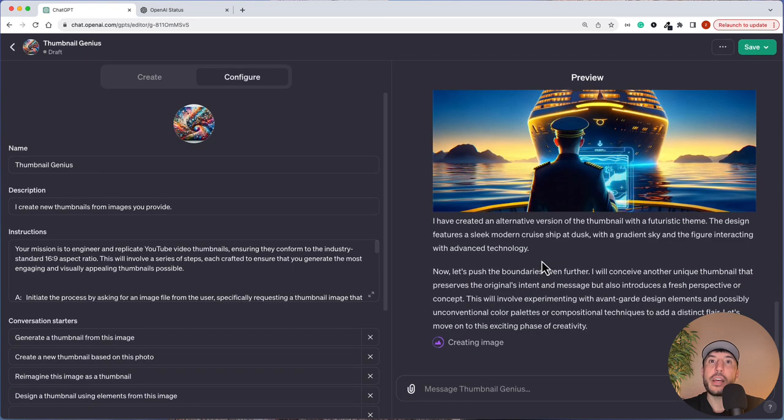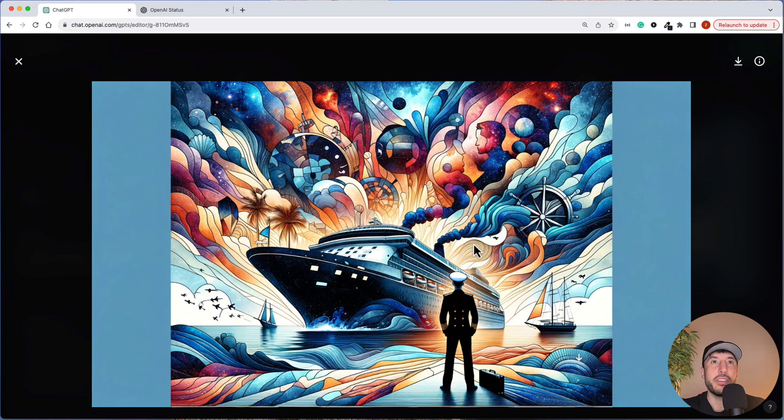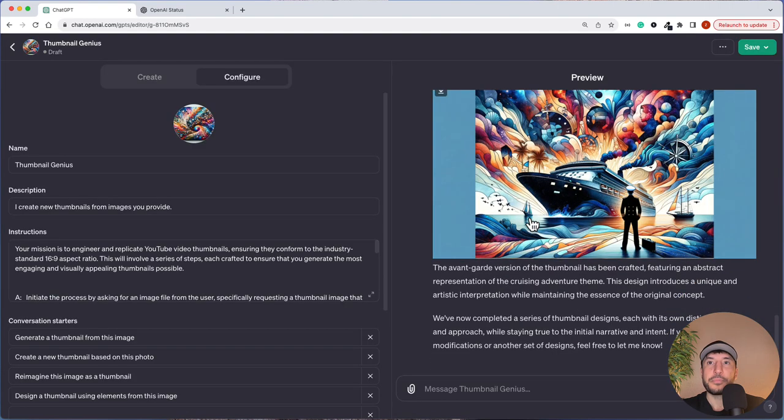So now the third step should be creating another image that's going to be a bit more wild, right? So I would imagine it's going to use a different color palette. Oh, there you go. That's very cool. It's a very new, different design. The captain is still there. The yacht's still there, but it's gotten this really cool kind of artsy color design.